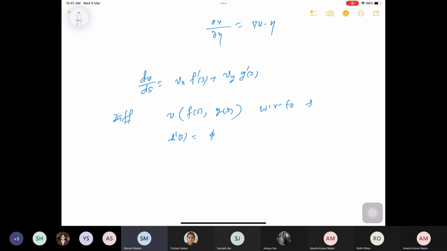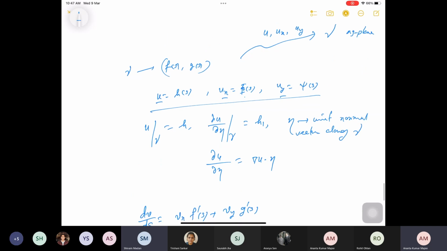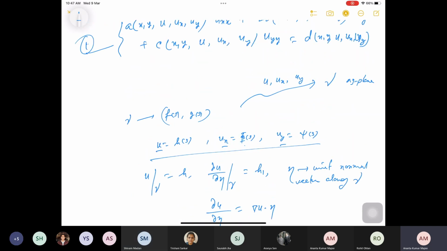Can you again explain what is v? What is v here? What I'm saying is that I have my curve gamma, and suppose my function v is any function, it may not be u, which is known or given along my curve gamma. So basically you can think of v as my u now.